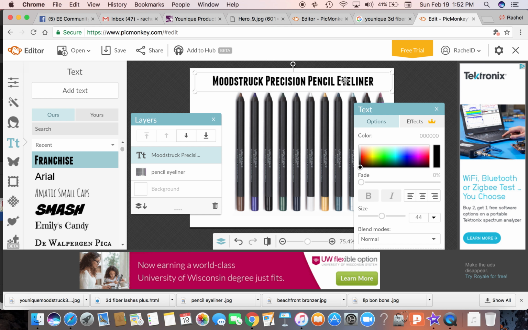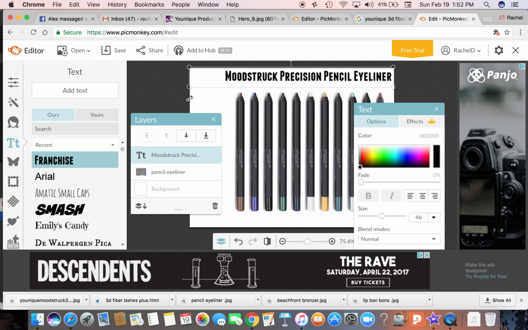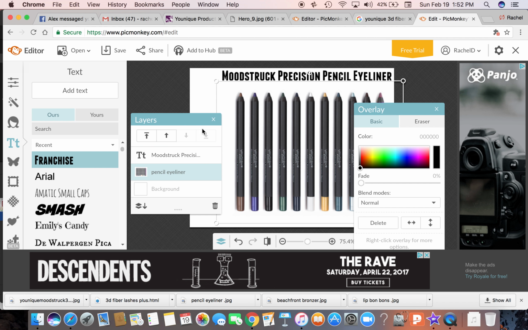Centered, I guess. Actually, I don't know how to do that. I want it over where the pencils are. Make it a little bit bigger. I guess that's good. I guess that'll have to do.